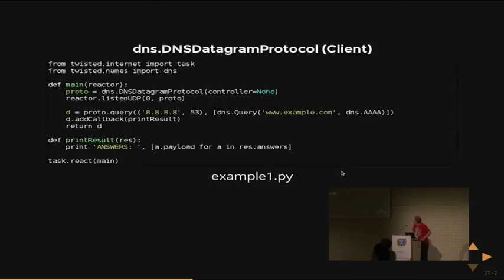So what we're looking at here, there's a couple of things I need to explain. First of all, let's start at the bottom and look at the last line, which is task.react. If you've used Twisted before, you may not have come across this API, but this is a new way for you to start the reactor for a short-lived Twisted program. You supply a function that you want to run, a function which must return a deferred. task.react will take that function and supply it with the reactor, run your function, and then wait for the deferred that it returns to fire. Upon firing, task.react will then tear down the reactor, take care of stopping the services in the right order, and it will log any errors that haven't been handled on that deferred.